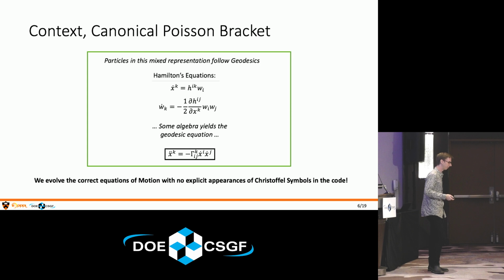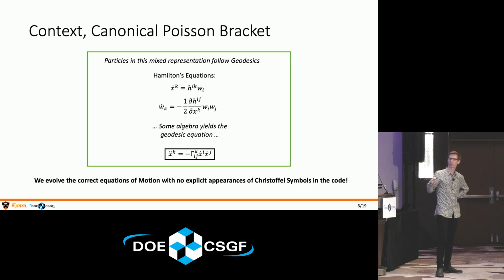Now, you might be wondering, if we have some geometry specified by our metric, this little h_ij, is that still evolving the equations we expect it to be? So the way you can go about verifying this is you can calculate the equations of motion. You can take your partials of your Hamiltonian to get your x dot and w dot, those first two lines. And then a little bit of algebra later show that it follows the equations of geodesics, this final equation here. This is our mathematical verification that what we're doing is what we think we're doing. The gamma is going to be a Christoffel symbol, and x dot and x double dot describe our velocity and acceleration.